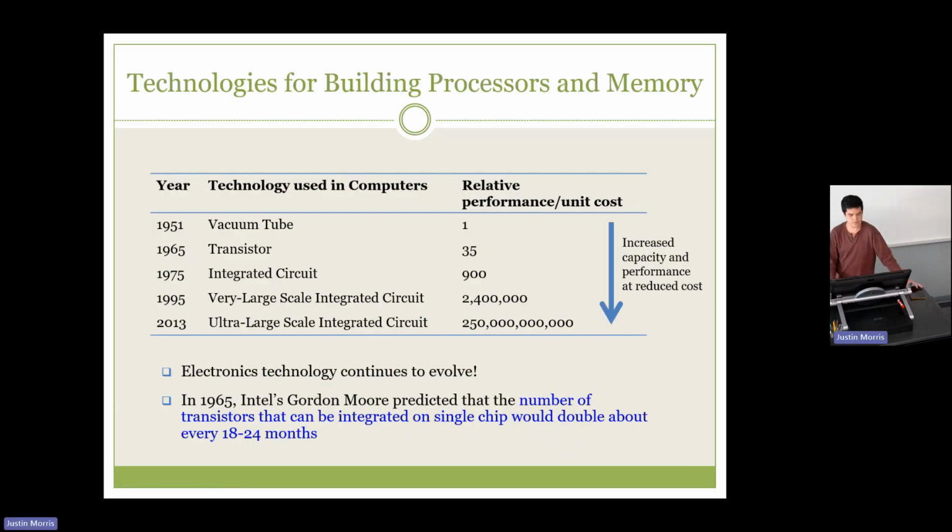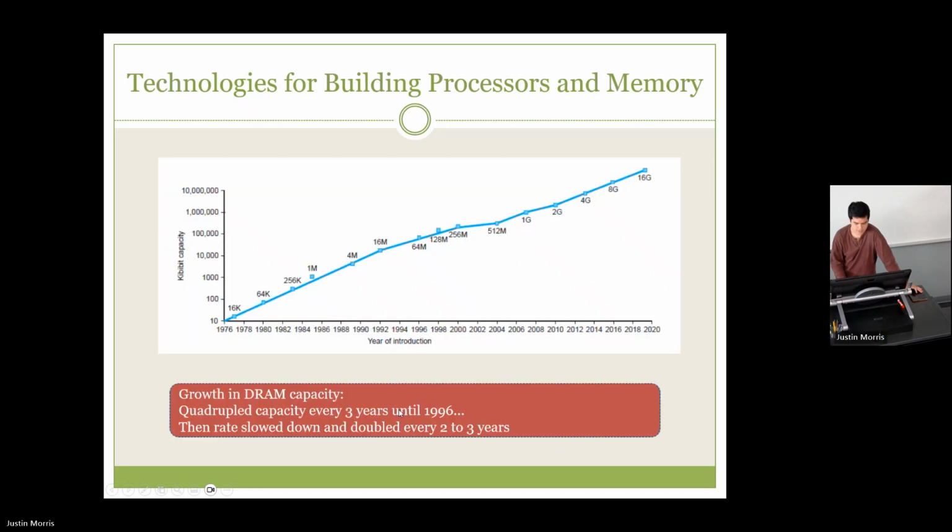Yeah, 5 minutes. So this is your transistor. How we're increasing capacity. So it's Moore's law, doubling the number of transistors that we can fit on a chip every 18 to 24 months. And here's your capacity of those. And this is just in DRAM.